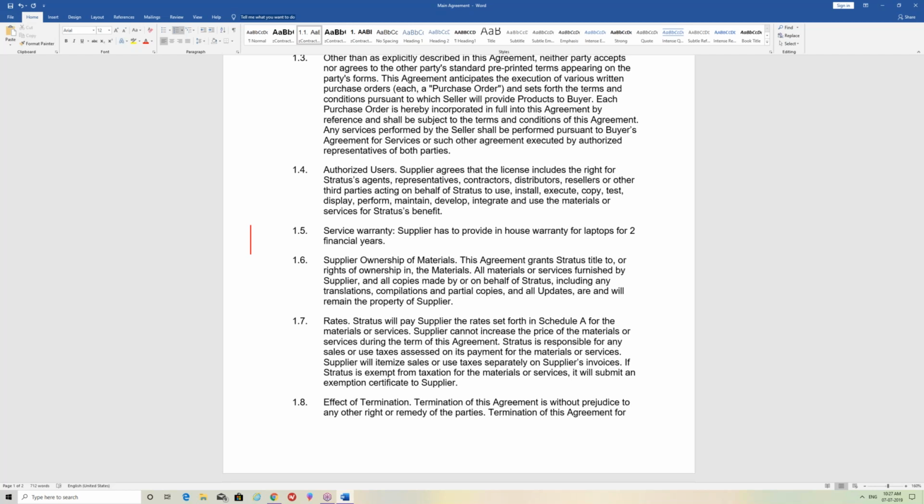Now this particular condition which I have added right now is a specific term and condition.